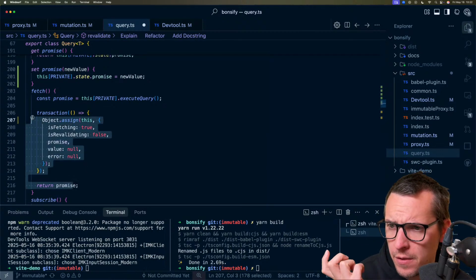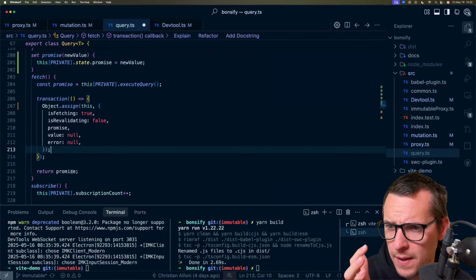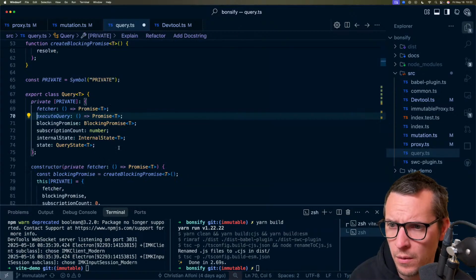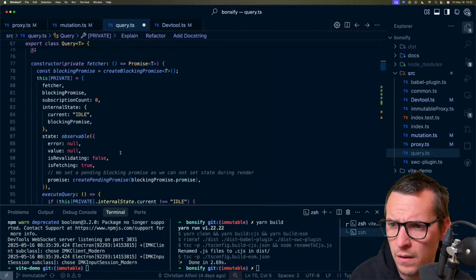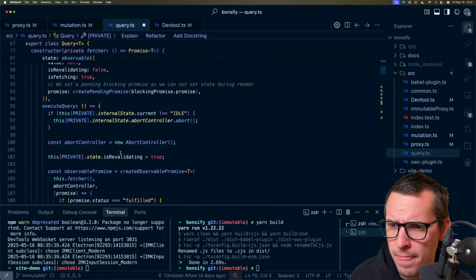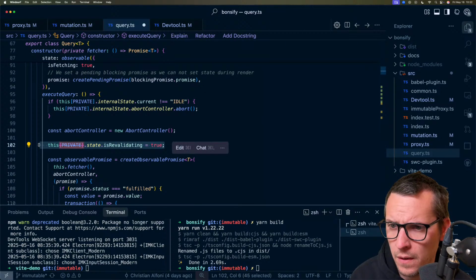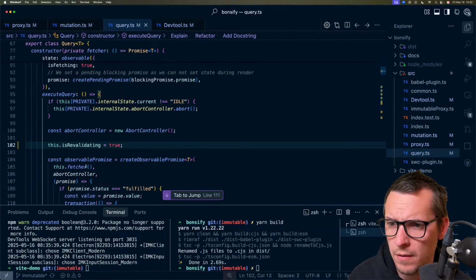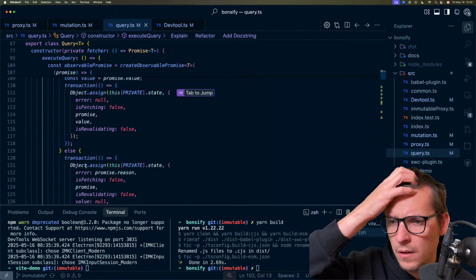So when we fetch, we're changing the state. If we revalidate, we're executing the query. Oh, there we do it. This is revalidating equals true.